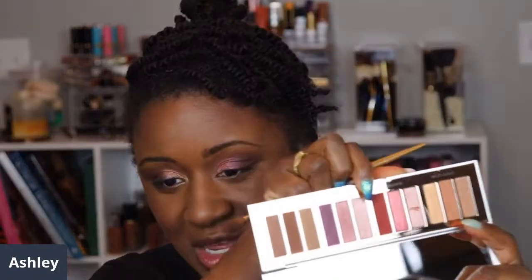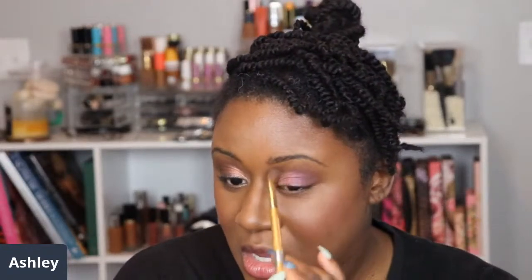You know who really did a beautiful look with this palette is Bridget. Keeping it simple with Bridget, she did a simple holiday look with this palette, and it was stunning. It was so beautiful, and it was simple, but it was so pretty. And she used this shade here. Sorry, this shade mostly, the dark, reddish tone. It was such a pretty look. And that just made me even more excited to get the palette.